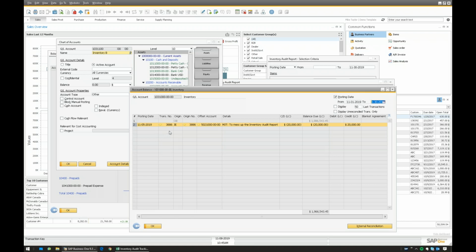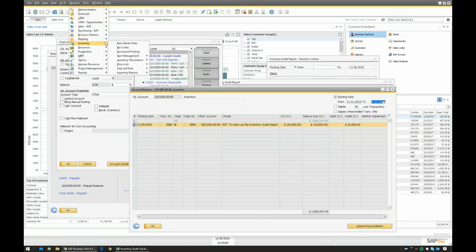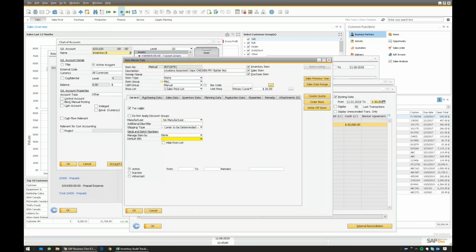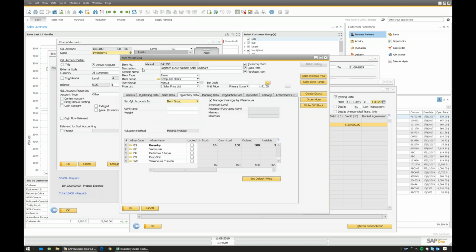Okay, so that is the best case scenario if you have only a couple of transactions. The alternative is this is all whack and you need to fix it and you don't really know what's going on. So what you want to do is try to identify the journal entries to explain what's happening. But what I would do next is go ahead and look at your inventory GL account determinations from any item master data or typical master data. This can get really complicated, but typically looking at any master data will give you a concept.